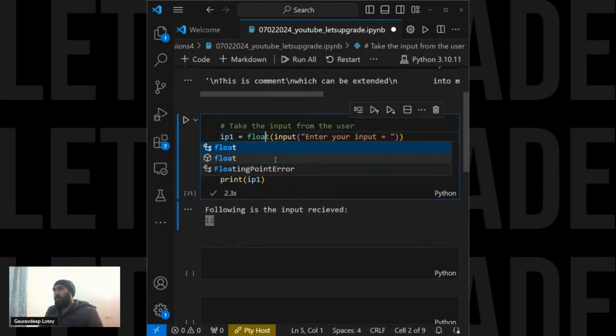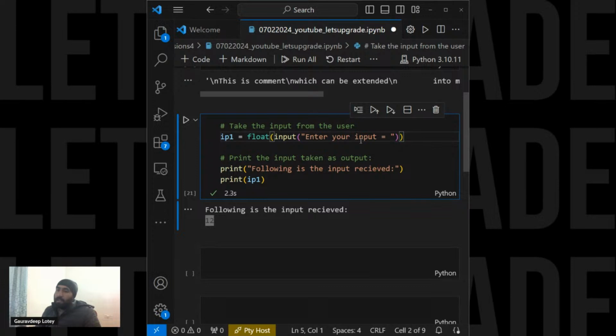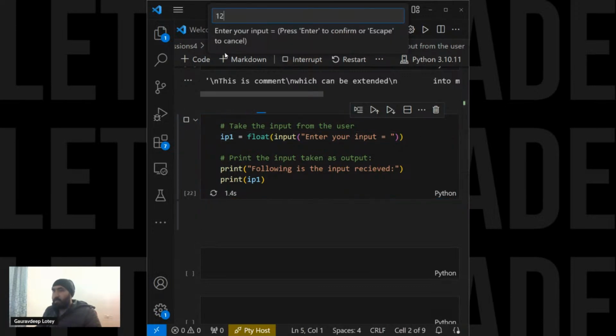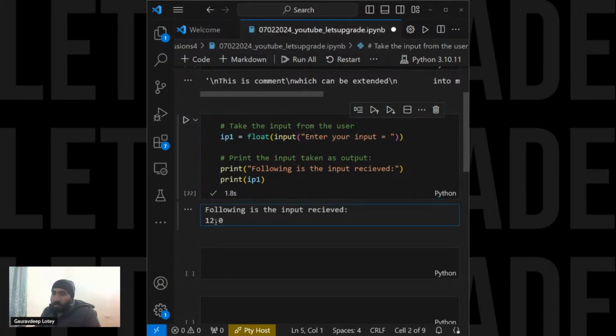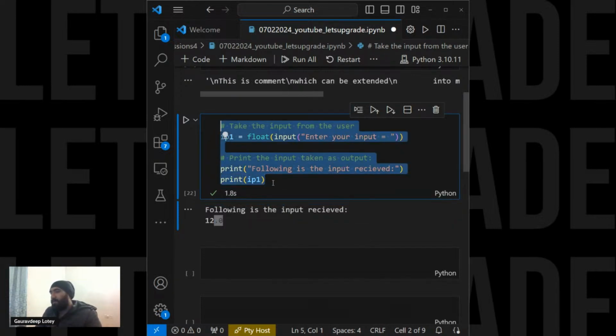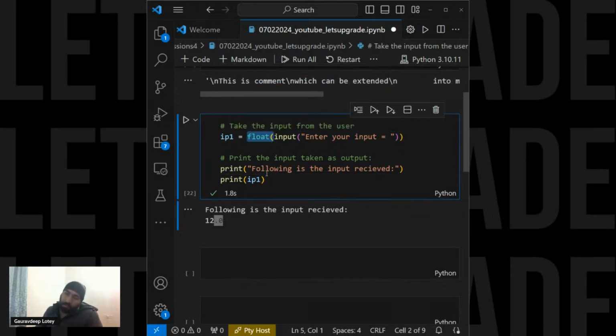Even if you want float tomorrow, you can convert it into float. If I run this now, if I give input as 12, I run it, you see point 0 is by default given in front of it, which is nothing but again you are typecasting that the input now should always be float. If not, then you can handle it, that you are not giving me float in the input, I cannot proceed with it. Okay. Now, sometimes, okay, so people are asking me if we can check the data type of the input, right?